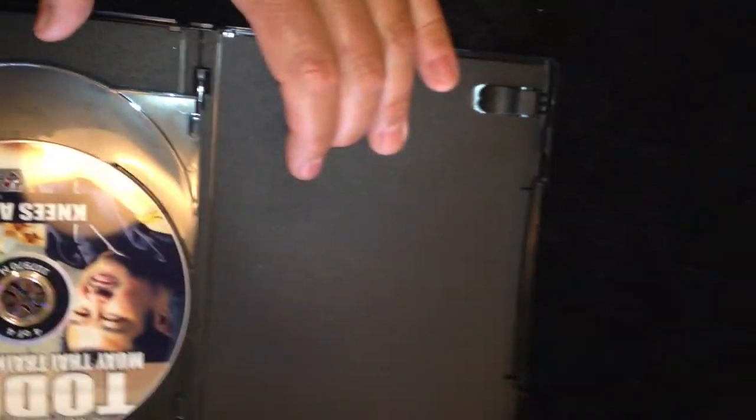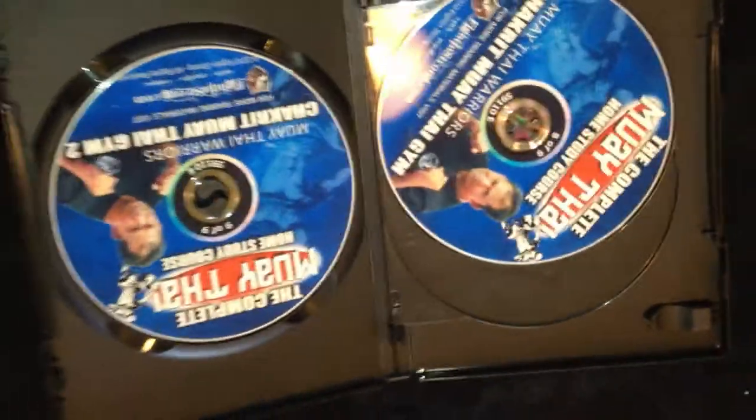This is the 3 disc case — it's got a disc on either side and then one on the back. This is actually an Amore case. Amore case and DVD case are used somewhat interchangeably. Amore is a brand name — it's really high quality, very flexible, 100% new material. They've got a patent on this little push button, which keeps the disc in place very firmly during shipment. This is how you push the button and remove the disc. These are high quality, somewhat expensive cases, but if you want to make your product look more professional, you can add this.